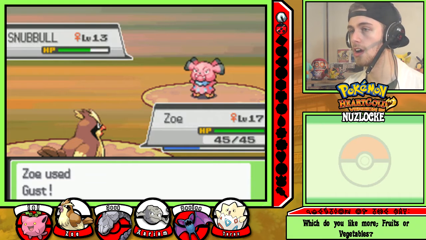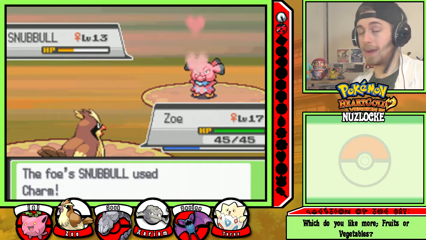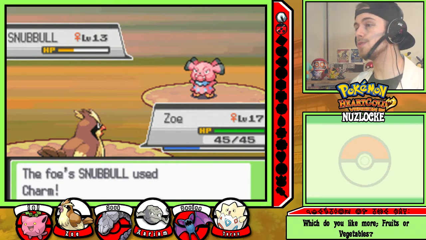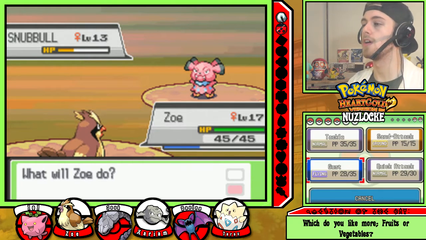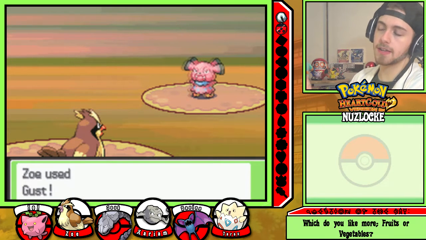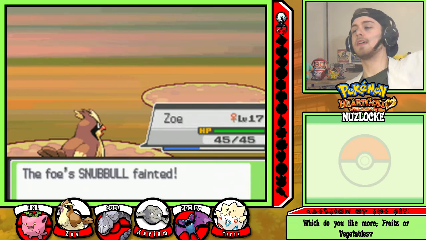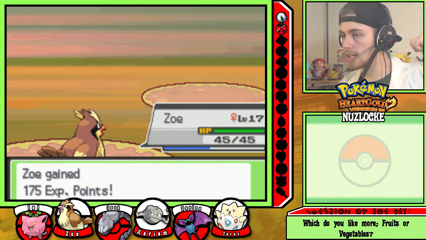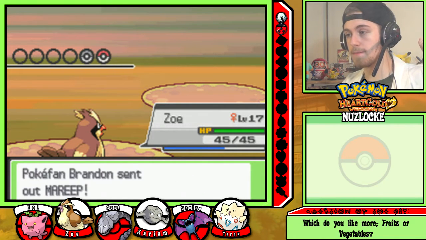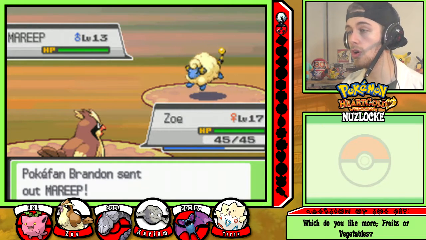You, sir, are rude. Okay, now I'm at -5 attack. Very, very rude of you. This Gust hopefully will knock you out. There we go. That's how we do it. Zoe, can we see that evolution today, baby? Please? We got 9 minutes. I think we can do it.